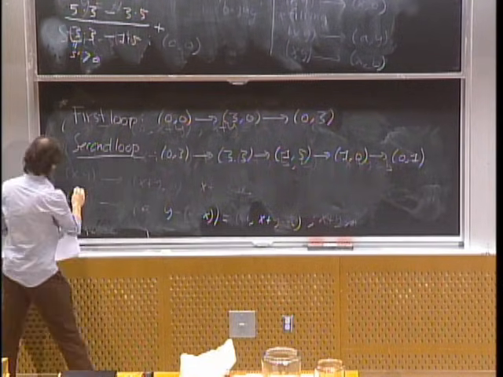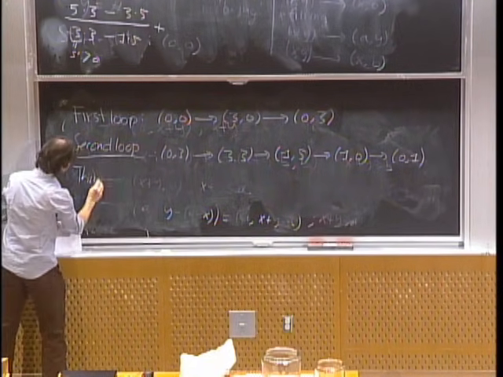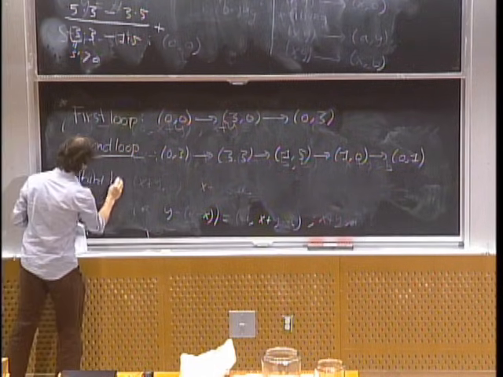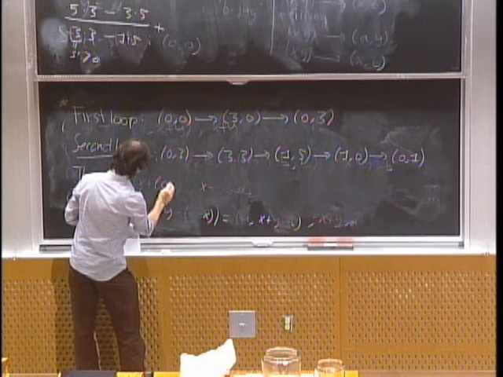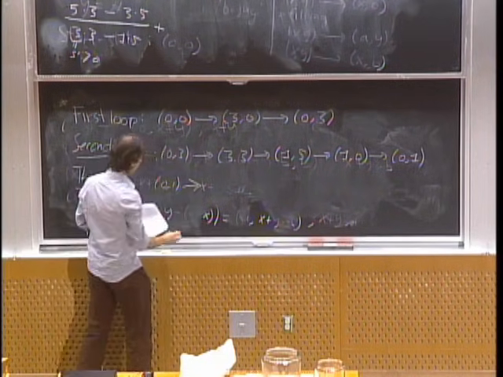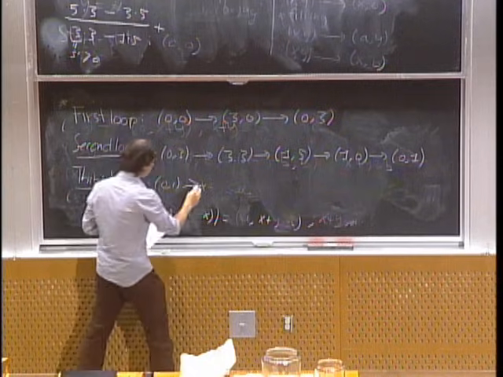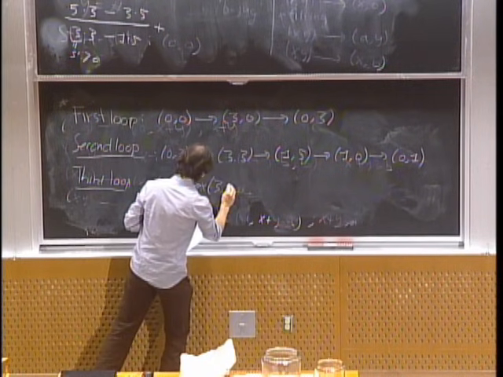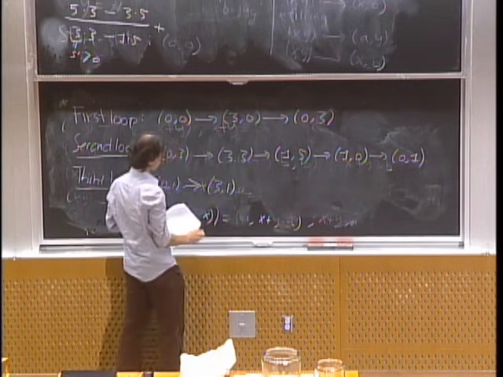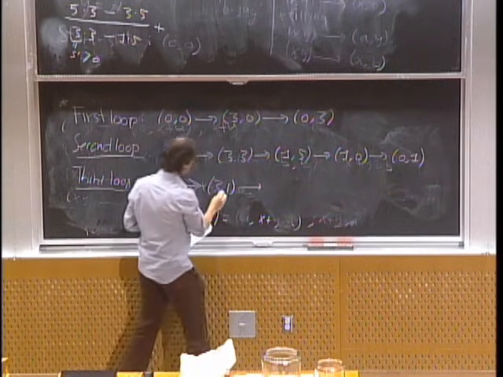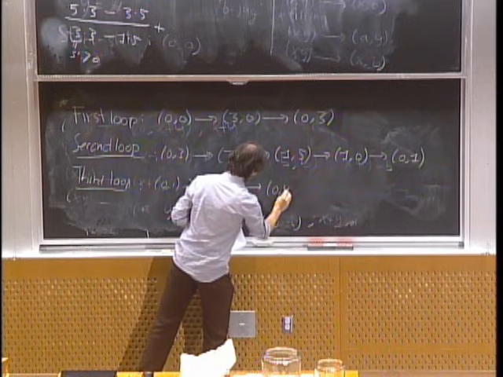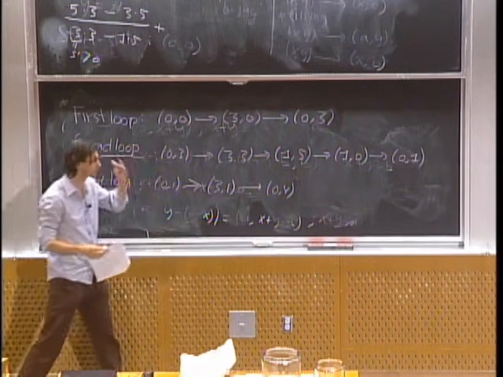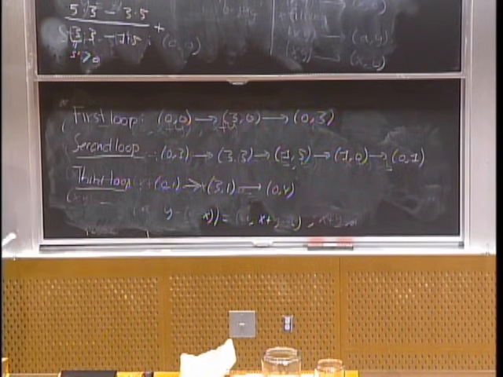So now in the third loop, and that's where we should get the 4 gallons, we start off with 0, 1. We fill up the A jug. We pour everything over into the bigger jug, and we get 0, 4. And that's the end result. So this algorithm seems to work for this particular example.